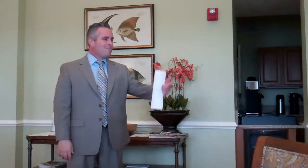You can take that little memory chip out, or sometimes they have those little thumb drives on those digital cameras. I'm not that great with it, but I can at least download it to the computer. You plug it in, you turn it on, and voila, it's there. And I have it on a computer. I emailed mine to my brother, so he doesn't live in this state, and he's got them on his computer. I'm not sure about the management company here if they can store stuff like that for you, or if you have a safety deposit box, but at least have it on something. And that's how I keep track of it.